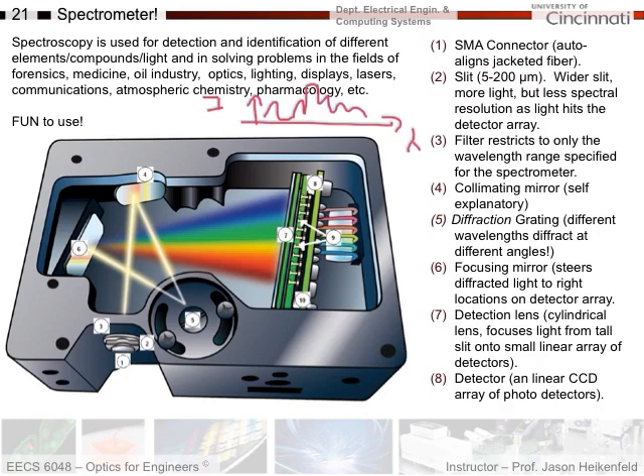However, if you make it too wide, you'll lose your spectral resolution, meaning it's tougher to tell between adjacent wavelengths. So typically you set it to a slightly lower value, and sometimes if you have plenty of light you'll take it all the way down to 5 microns to get the best spectral resolution to separate out all the peaks. We also have a filter here which blocks light except for the light you want — so it filters out infrared or visible light that isn't needed. Then it hits the collimating mirror, which then goes on to a diffraction grating.